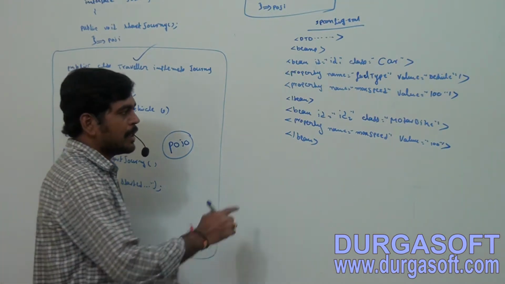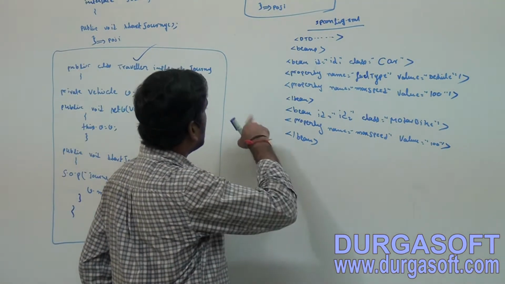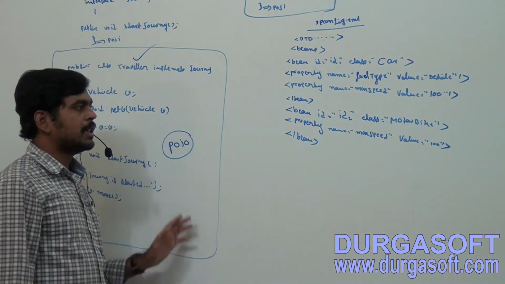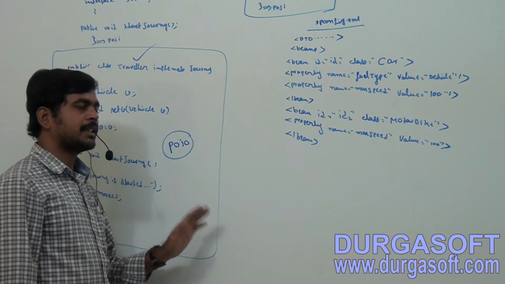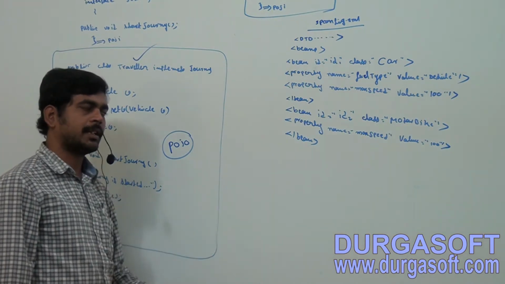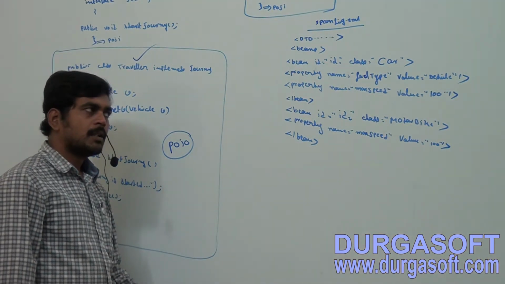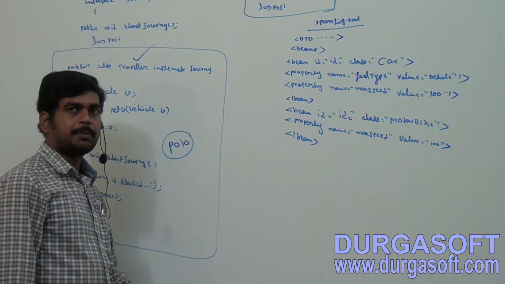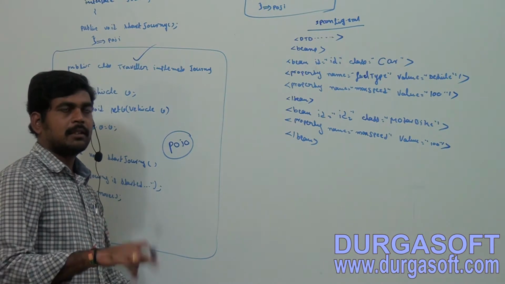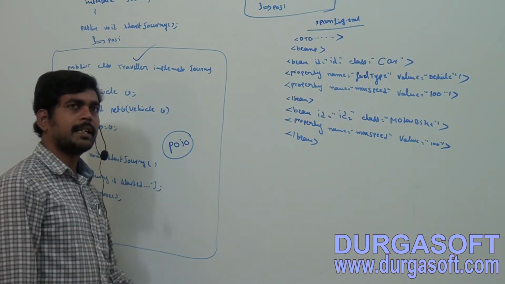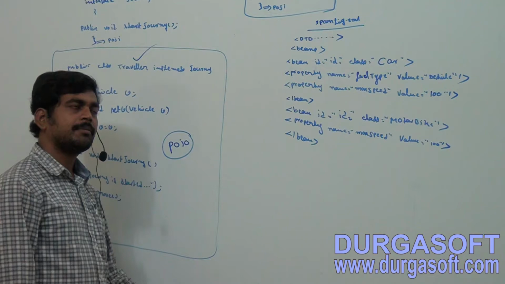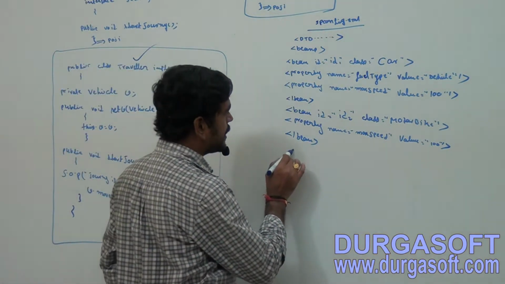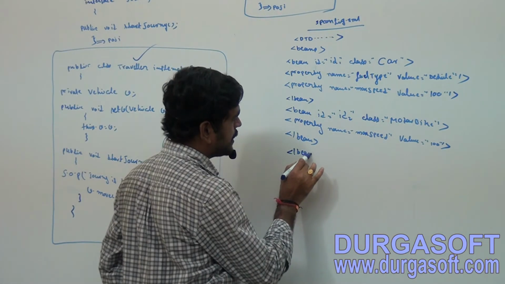How to place? Bean ID is equal to ID3. Class is equal to what? Traveler. Then we can take the property element, under that take the ref element, and configure local. But I want to show the parent attribute also. Local is equal to ID name, parent is equal to ID name, and the next bean is there. The ref XML element has totally 3 attributes. Close the beans.